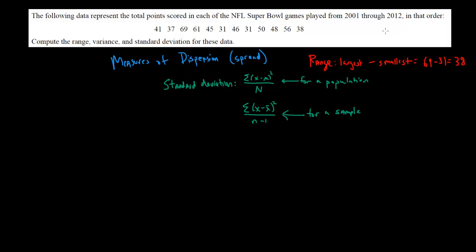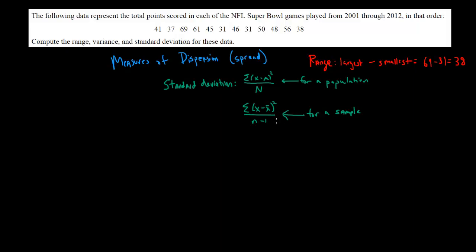I think so. There was a Super Bowl this year, just a few months ago, so that means it's been going on beyond 2012, since it's 2016 now, and it was certainly going on before 2001. So that means this is sample data. This is not all the Super Bowl games. We're only talking about 2001 through 2012. So we couldn't use the population formula here.